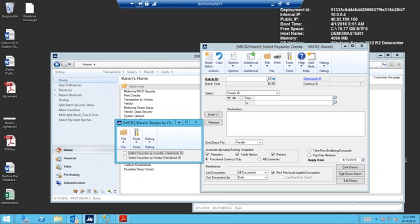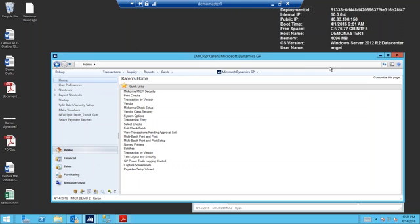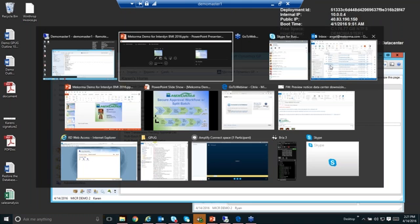And Mike will actually touch on this as well with our new enhanced multi-batch management that's also included. All right, so I'm going to switch back over here to my slideshow.